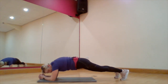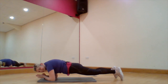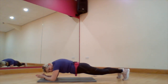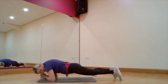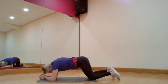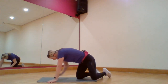Forward, back. Lock in the core. And just a little rock forward. Option is to stay still. And then if you need to, you can drop onto your knees. Now, 3, 2, 1. Woo, drop. Now, we're going to turn back over.